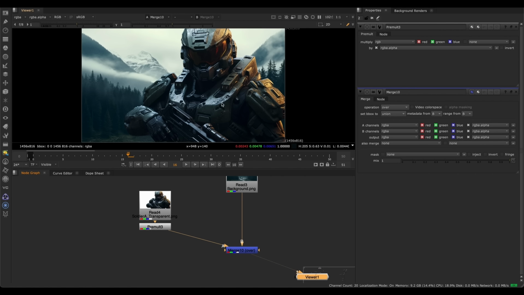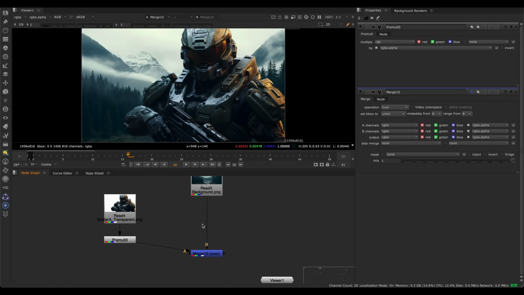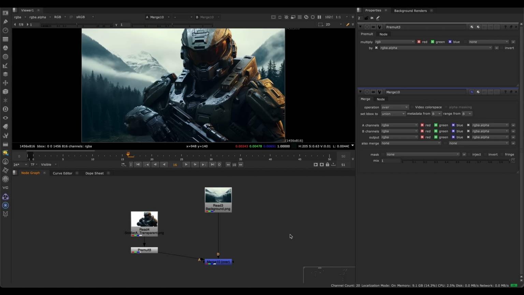So After Effects automatically does that, Nuke it doesn't. And later on, that's actually really, really useful that it doesn't do that. But we don't need to talk about it really in this tutorial since this is a beginner tutorial. So before we continue further, I'm just going to explain the layout a little bit more, and we'll also compare to After Effects to see where the similar effects will be and those type of things.